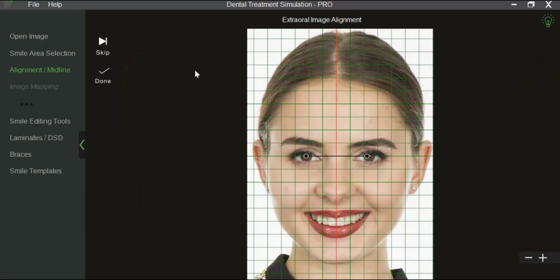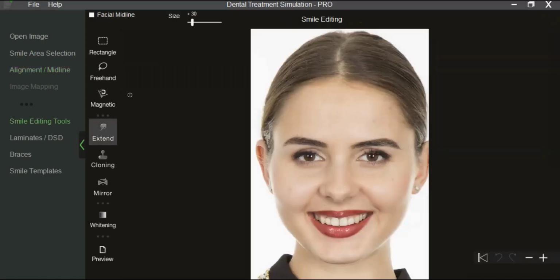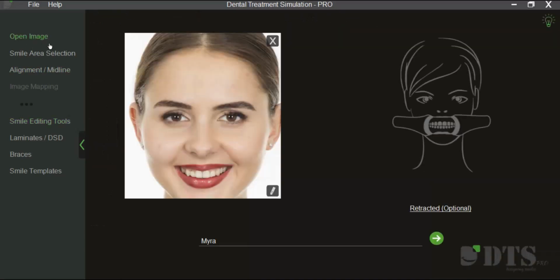Once we have completed aligning the images, we now go to the simulation screen. At any point during simulations, we can go back to the previous steps to carry out any necessary changes. We can go back to the Open Image tab and change the image or add another image.